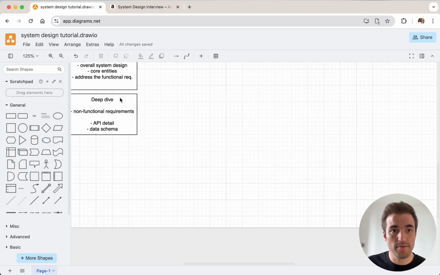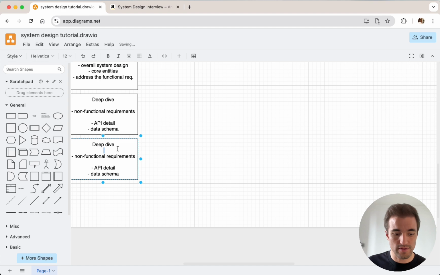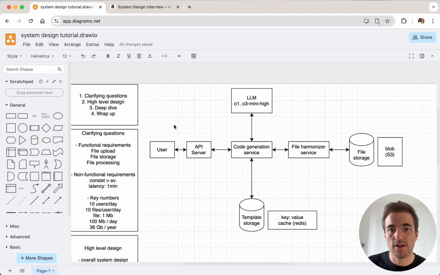And for the wrap up, it's a good thing to show that you're capable of spotting some flaws in the system, some opportunities for improvement, and if you had more time, how would you improve it? I think it's a very simple system.